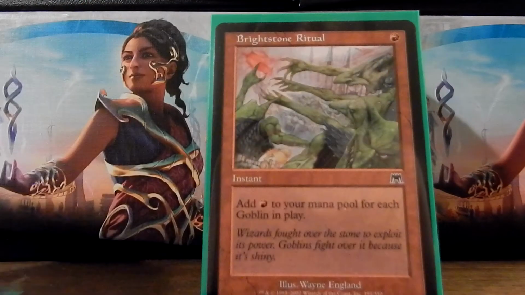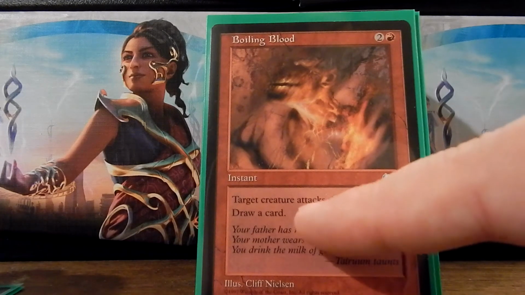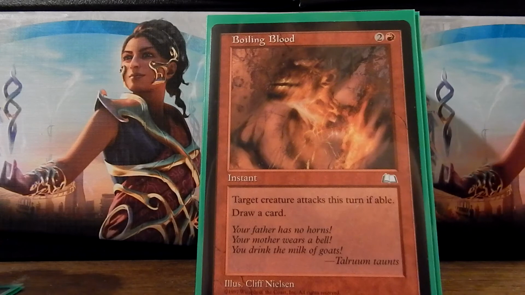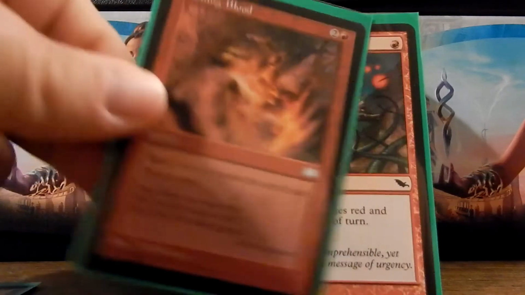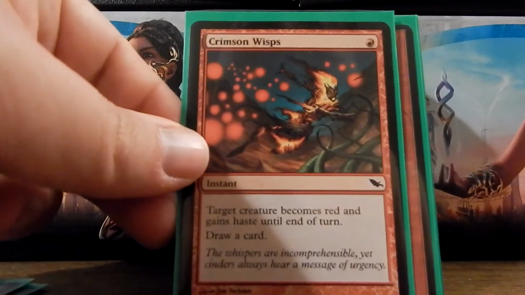Battle Hymn for some mana, as well as Brightstone Ritual, also a mana generating card. And then I'm moving into combat tricks that are actually sucky combat tricks, but have this little draw a card written on them, or draw a card at the beginning of next turn's upkeep. This is target creature attacks this turn if able. Usually you put this on your opponent's creature and force him to attack, and you have a big blocker set up for him. But not in this case. You're going to hit Zada with this, copy it to all your creatures, and then draw a card for each creature you have. And that's why I play Boiling Blood, as well as Crimson Wisps. That also gives haste, so it is slightly useful.